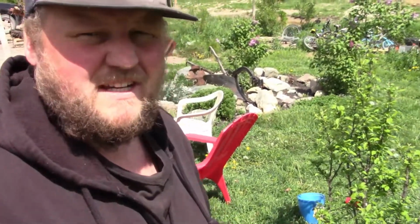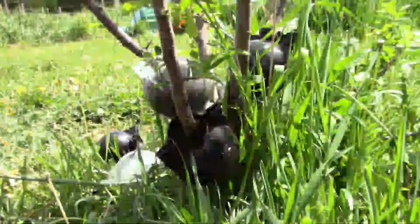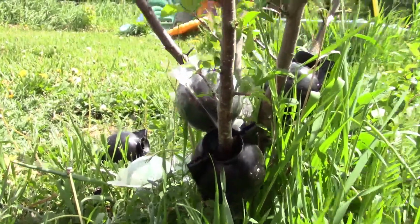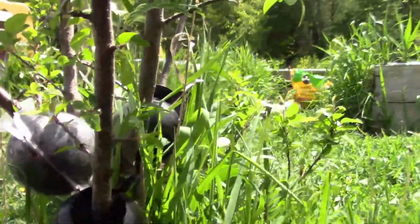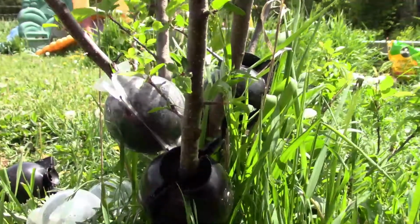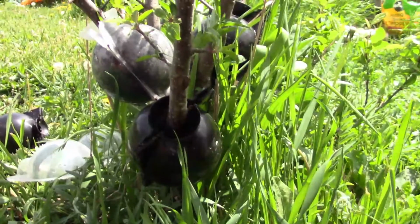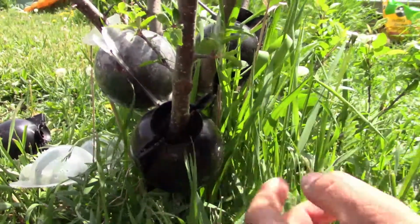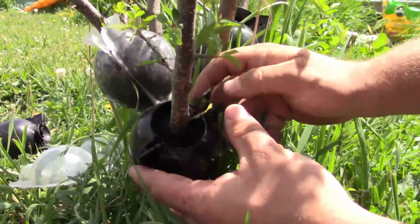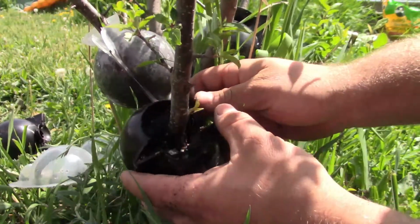Hey folks, looks like I kind of signed off a little too soon there. I opened up one of the other balls and I'll show you what I found. So I was gonna think about changing this black ball. So I opened it up, and here's what I found.